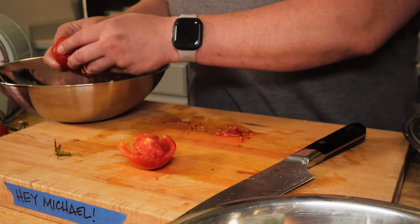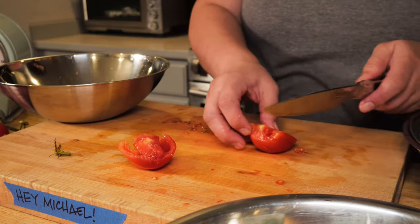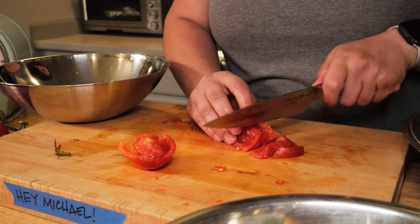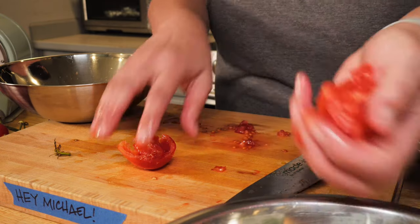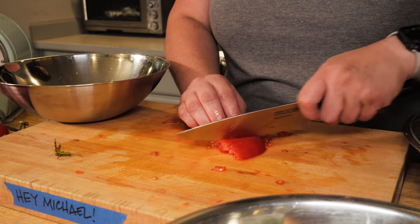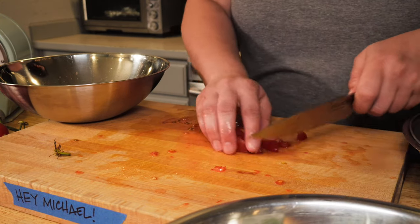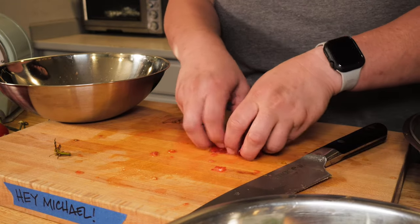So I'd like to know if anybody else makes pico and how they do it differently, if they do it differently. I like to use about equal parts onion to tomato ratio. And I think this is going to be enough for our little dinner tonight.